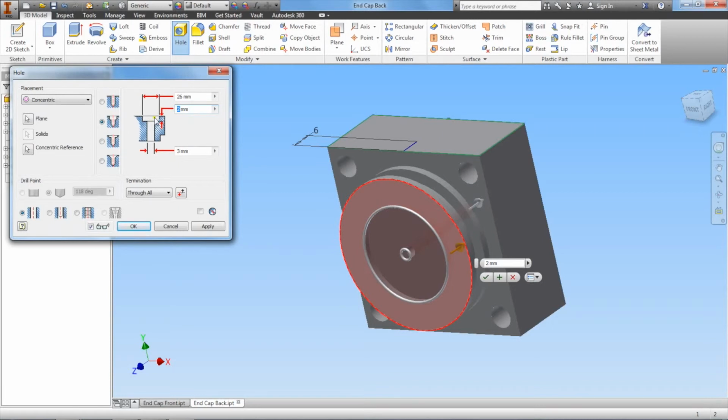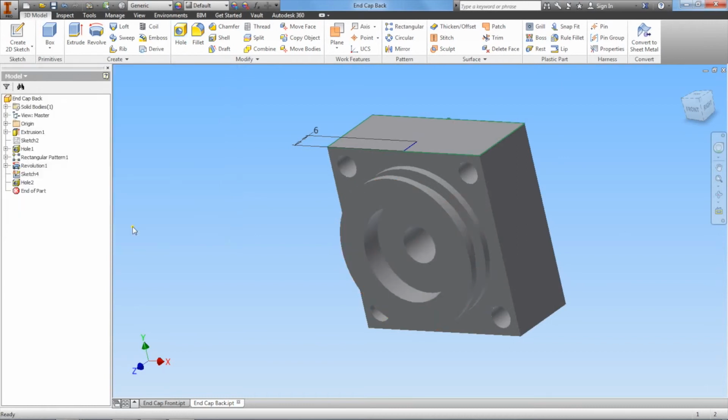We want that depth to be 6 millimeters. And then what's the diameter of the drilled part of the hole? We want that diameter to be 10. Okay, so 26, 6, and 10. And then make sure this says through all, and go ahead and click OK.